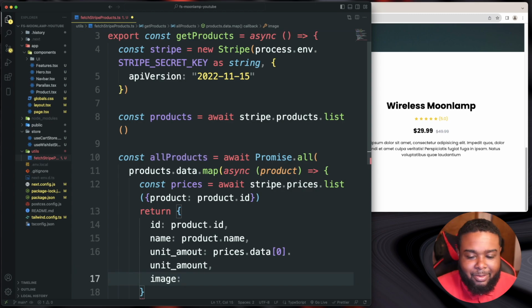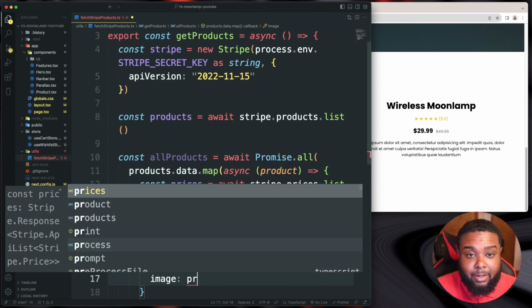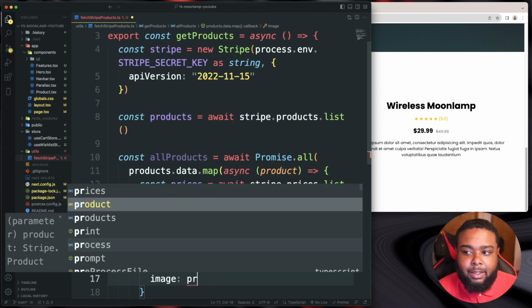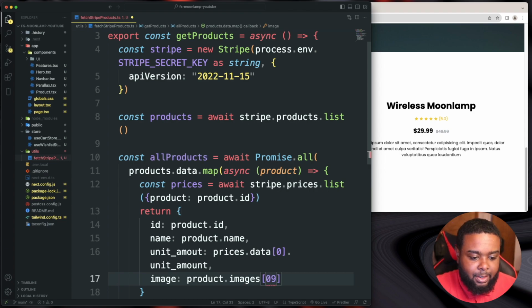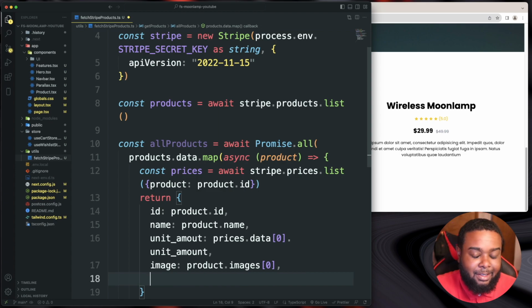This is a one product website, but I'm just doing this to show you guys if you ever want to create your own e-commerce site with Stripe and Next.js. I'm gonna do product image, product.images, and it's gonna be the first index. Beware though, with Stripe you can only add one image to your product. It's so stupid. There is a way to add multiple images, but it's really complicated.